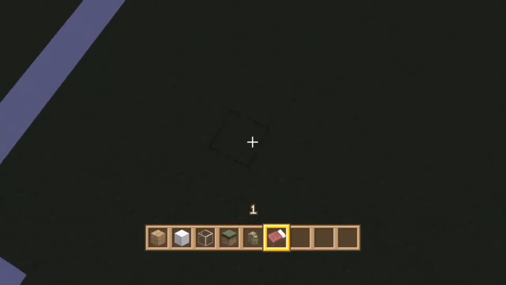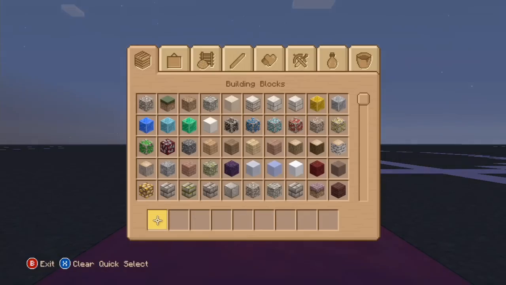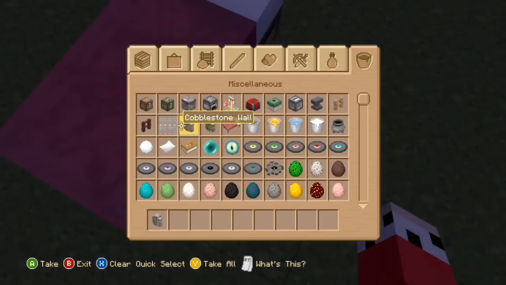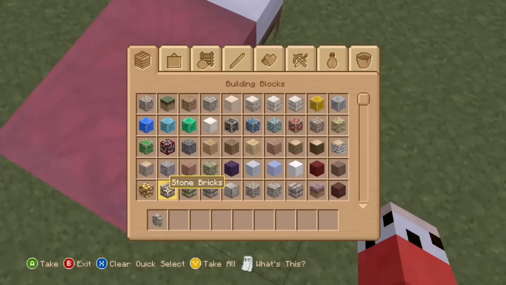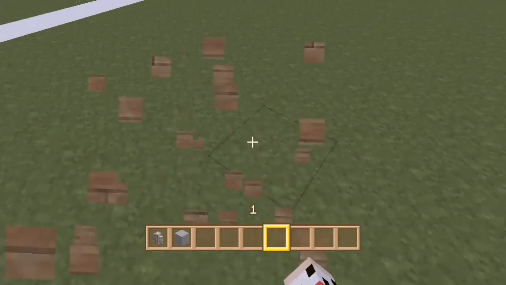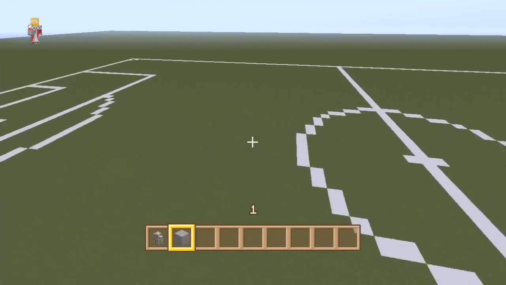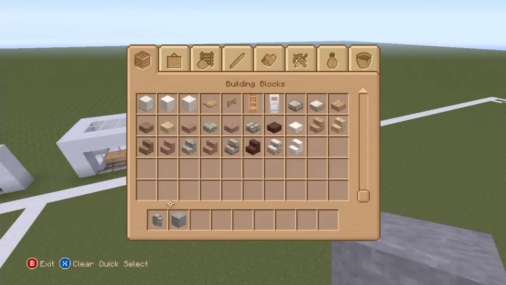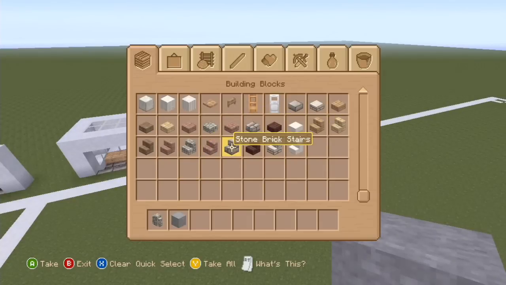Whoops. Cobblestone wall. We will need normal cobblestone walls, not mossy ones. So let's get rid of those. Let's get cobblestone walls. And let's get some stone bricks. No. Maybe our grey wool. That's our good sort of concrete block. What way am I facing? This way. Yeah. And some of these stairs.